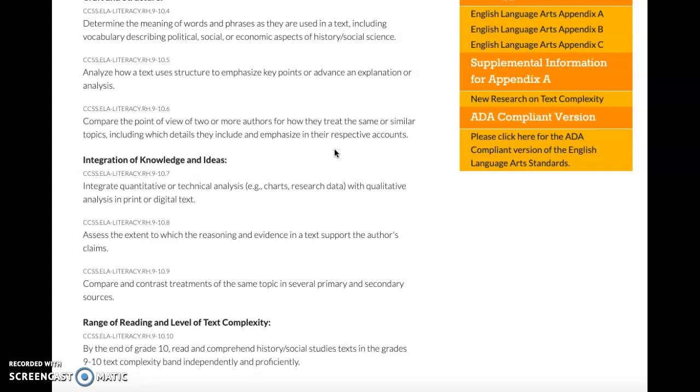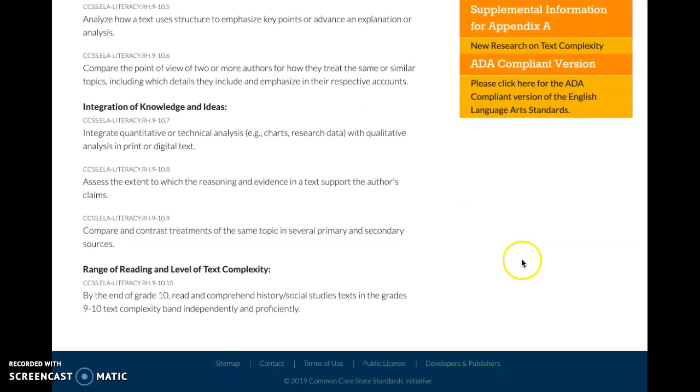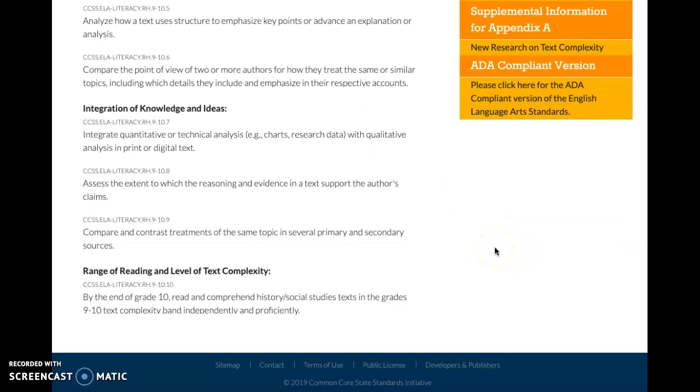Maybe one is in support of that cause, or has some type of bias, whereas the other is going more against it. So we make sure that our students are able to compare and contrast these various points of view on a topic, and identify things such as bias that can influence the writers of those primary and secondary source documents.